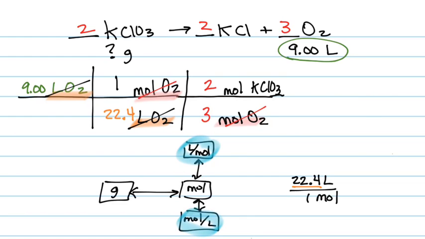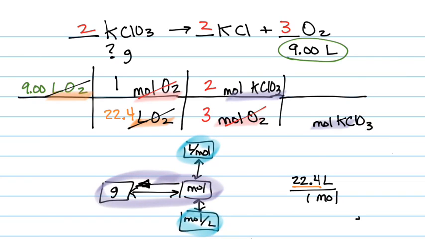I'm left with moles of KClO3, but it's asking for grams of KClO3, which means, yes, another step. So when I go back and I look at this, moles of KClO3 has to be repeated right down there again so that they can cancel. That's moles of unknown, but I can go from moles of unknown over to grams in that one step. So I am right in here. So I'm going to put grams up above there, which is great because that's what we're looking for. And you should remember from all of these boxes the grams per mole.